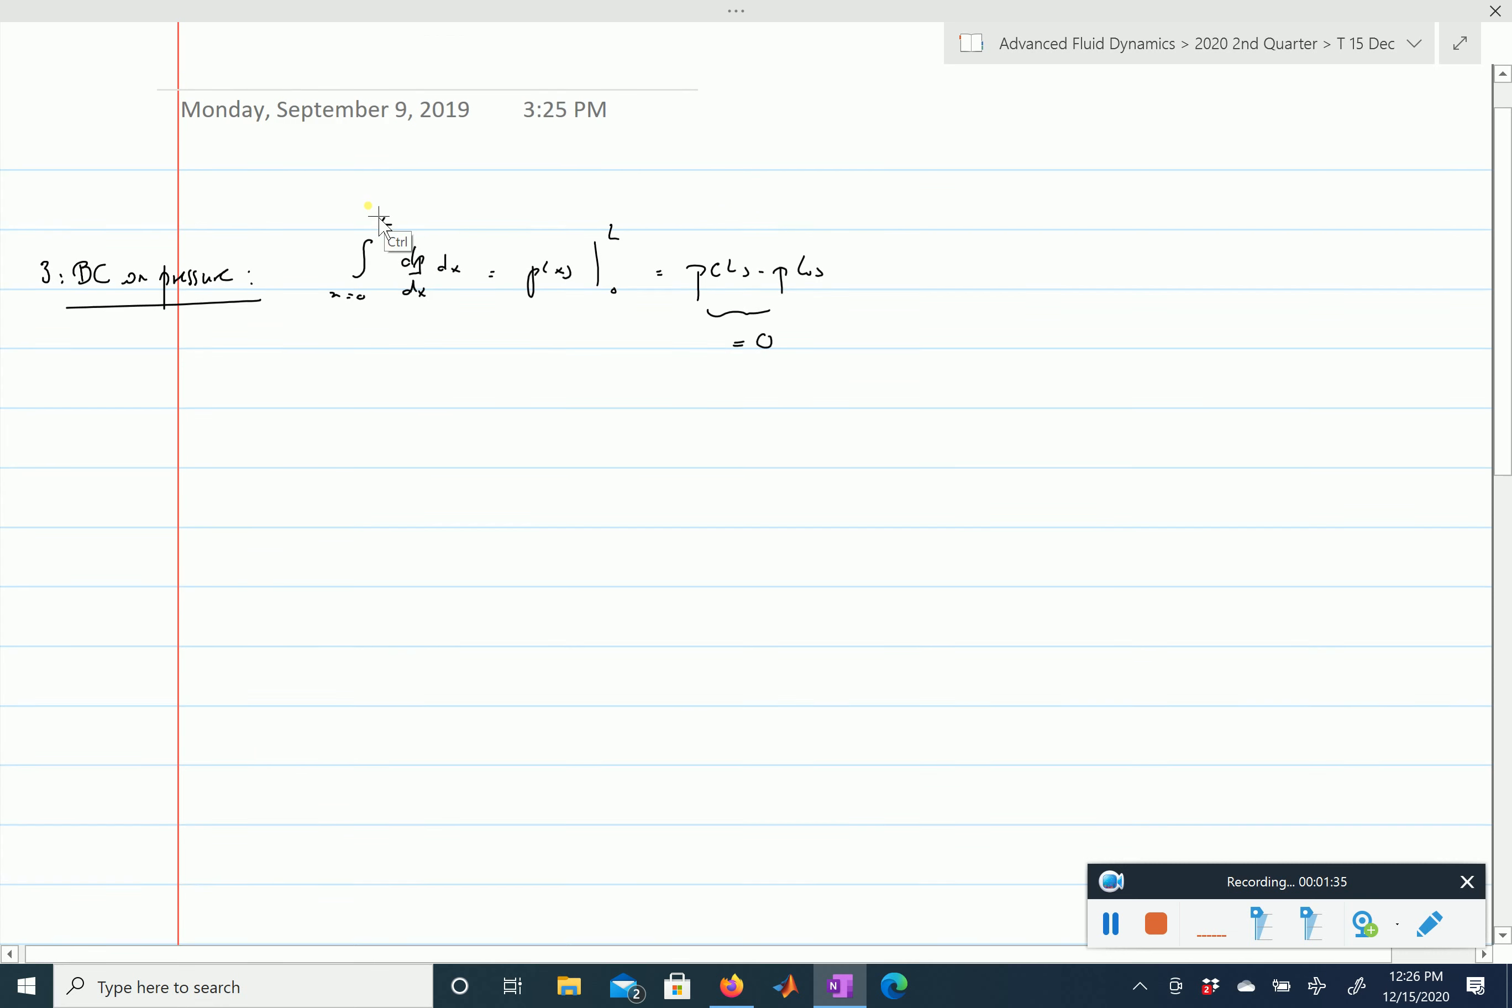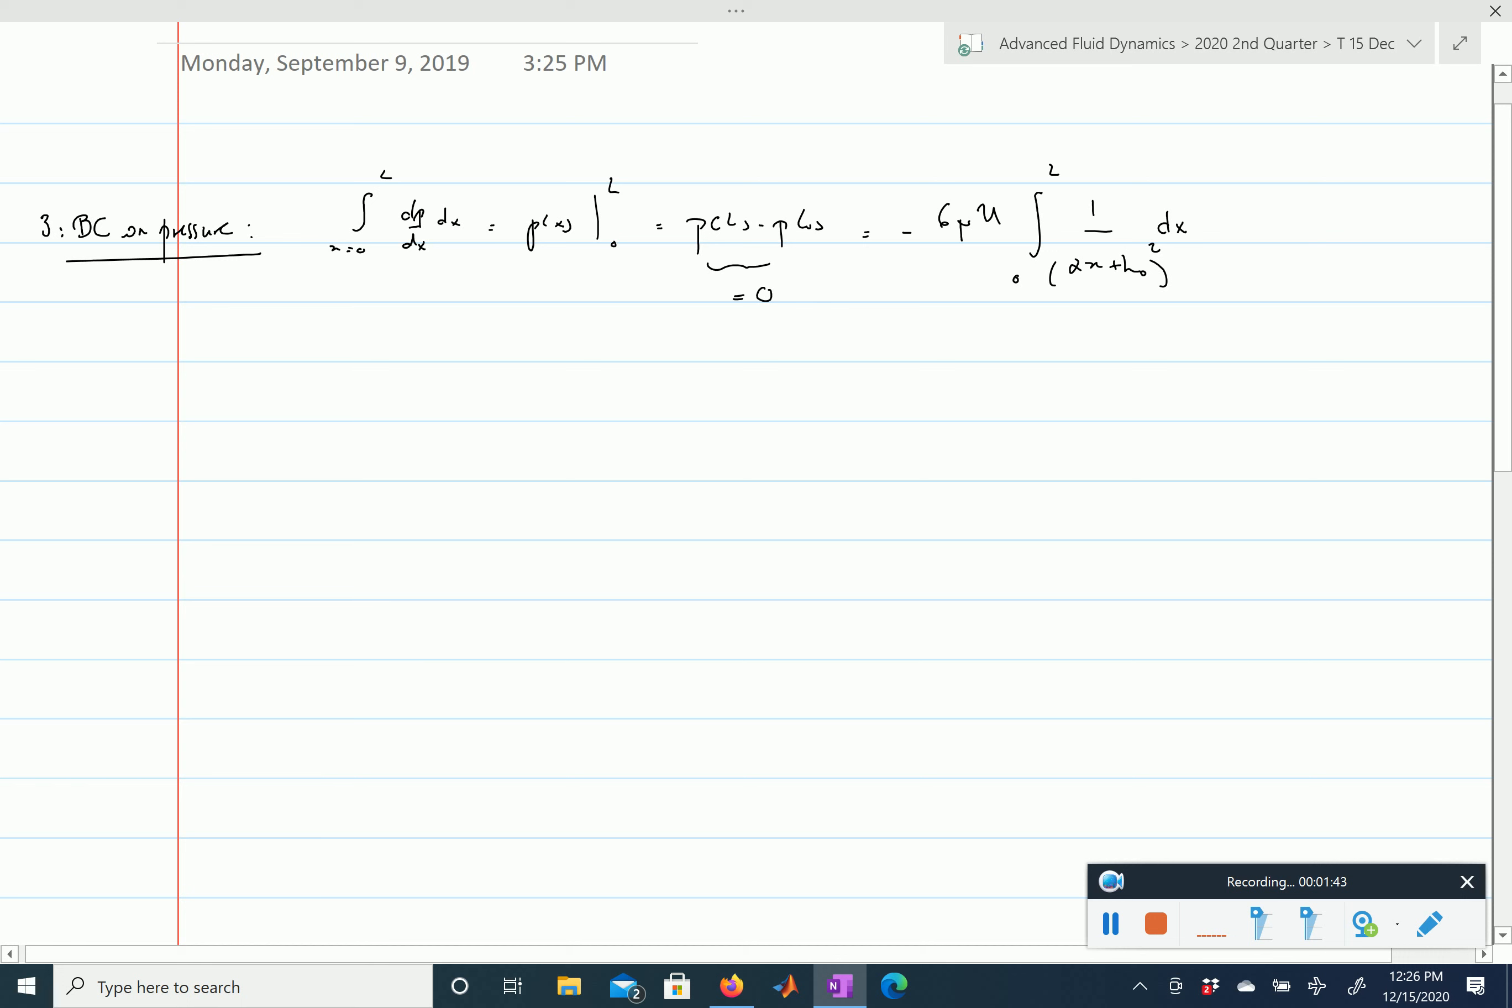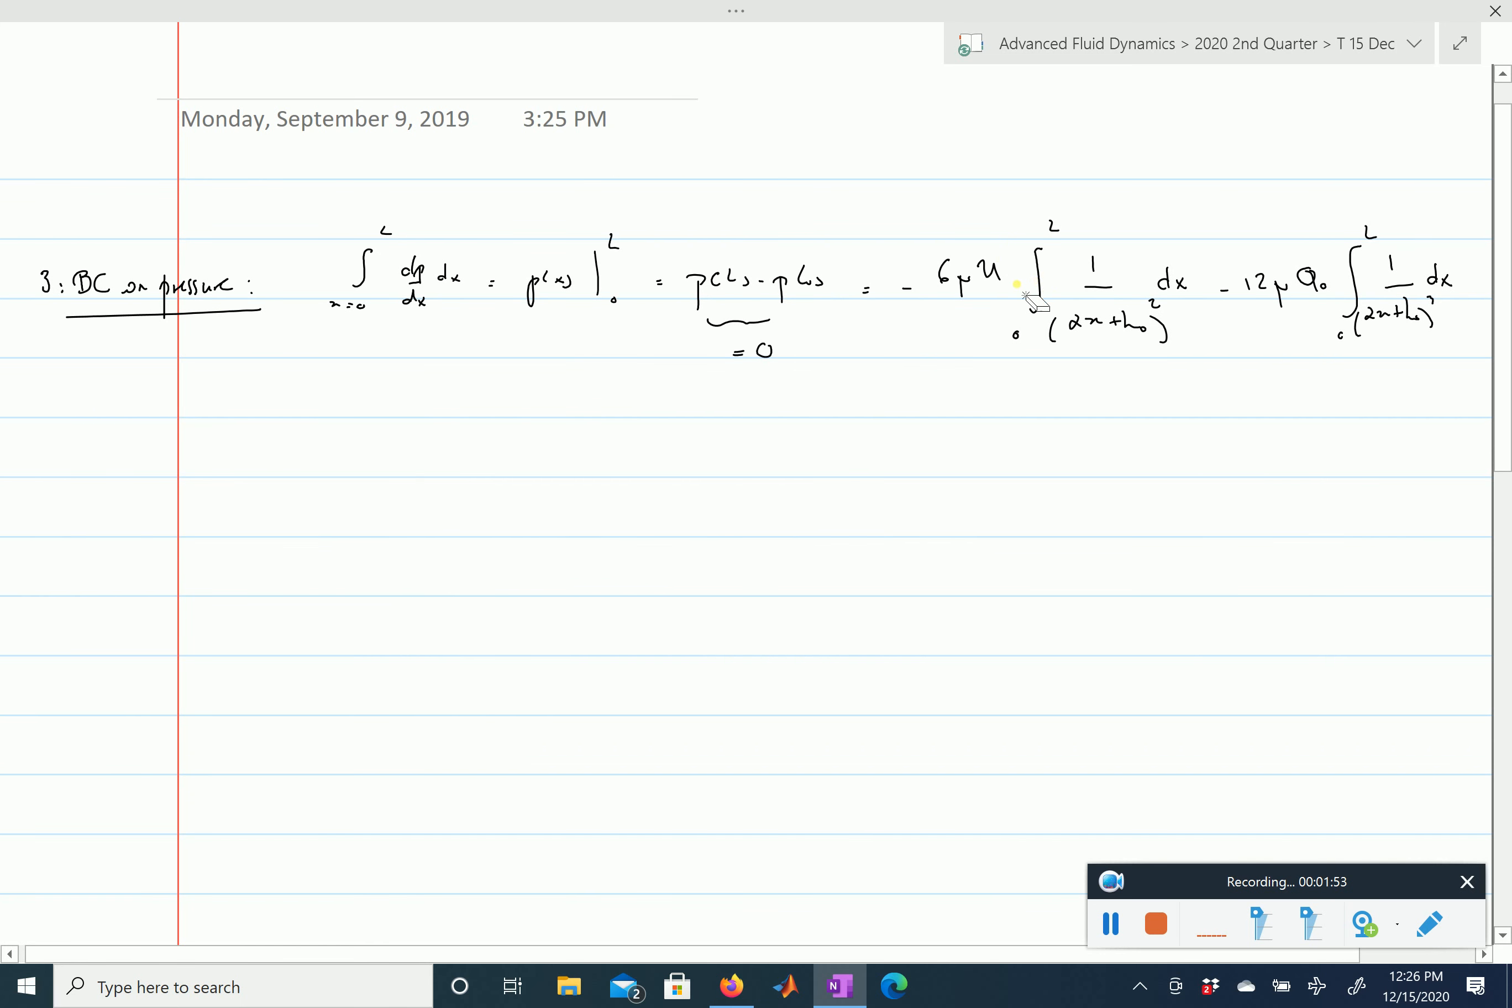So we can evaluate this integral. Remember that in the dp dx term there was one term which was due to the Poiseuille flow, so this is the term that is due to the Couette flow, and then there was another term which was due to the Poiseuille flow. So when we integrate them between 0 and L, this is our term that was due mostly to the Couette flow, sorry it is not due to the Couette flow, but here we have those two terms here.